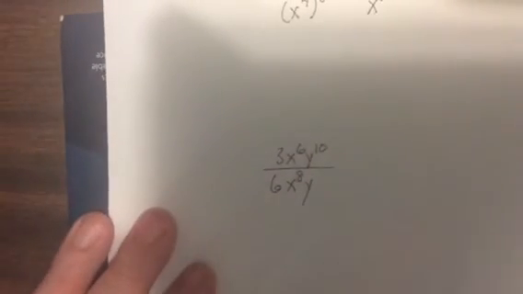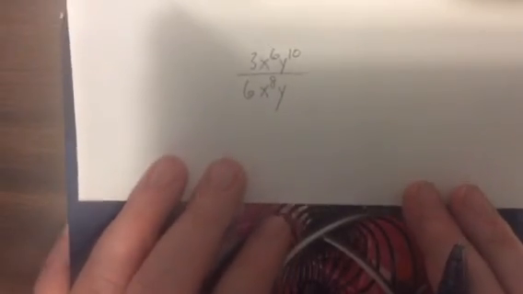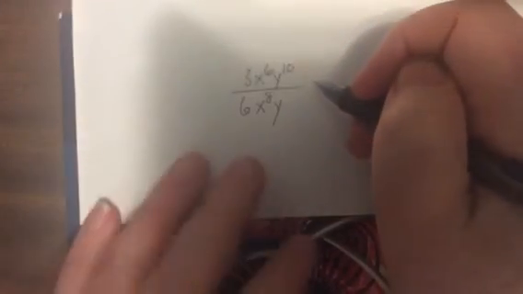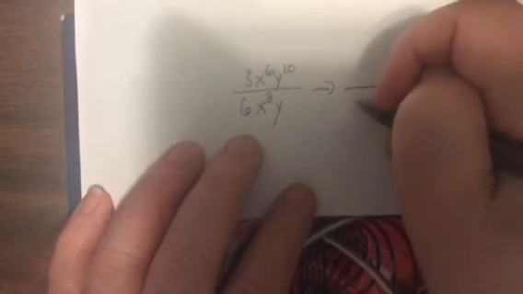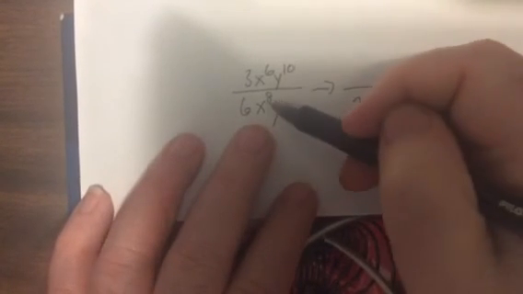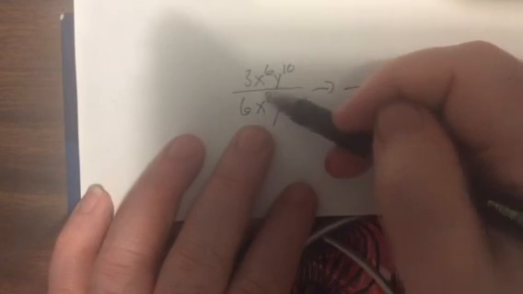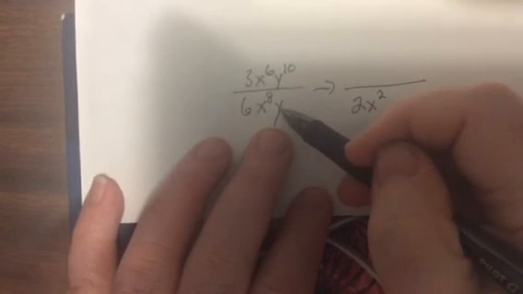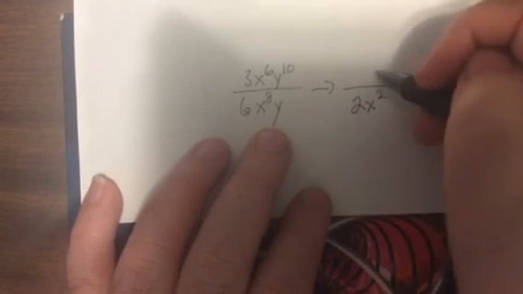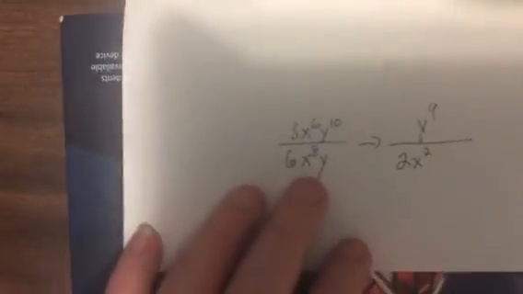Last problem, my peeps. So short video, but just practicing laws of exponents. So 3 goes into 6. That would be 2. x to the 8th, x to the 6th. These 6 cancel with 6 of these. So you'd have x squared. And then 1 y cancels with 1 y in the top, so it'd be y to the 9th. I hope that helps some.